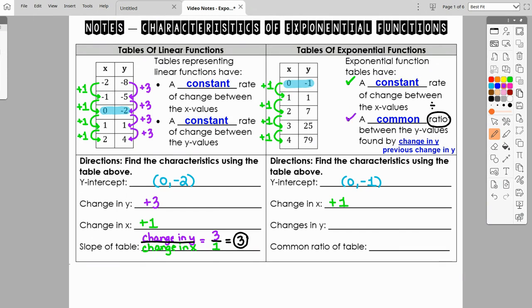So that means I'm going to look at my change in my y values. Between the first and second y value, I went from -1 to 1, so that will be a change of +2. I go ahead and see how I get from 1 to my next y value of 7. That will be adding 6 here. So notice right away it's not linear because I just wrote 2 different numbers. We go ahead and see how we get from 7 to 25, our next y values here. That's again going to be +18. How I get from 25 to 79 is by adding 54.